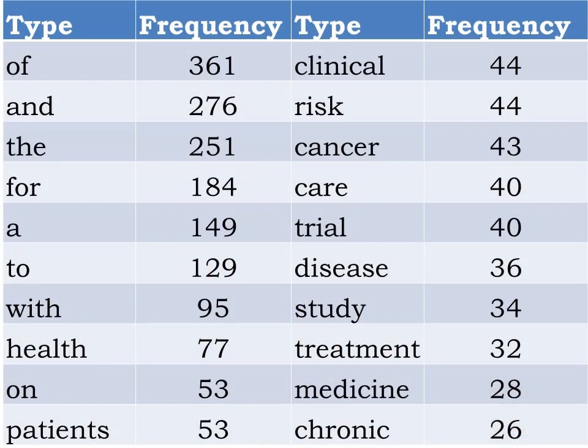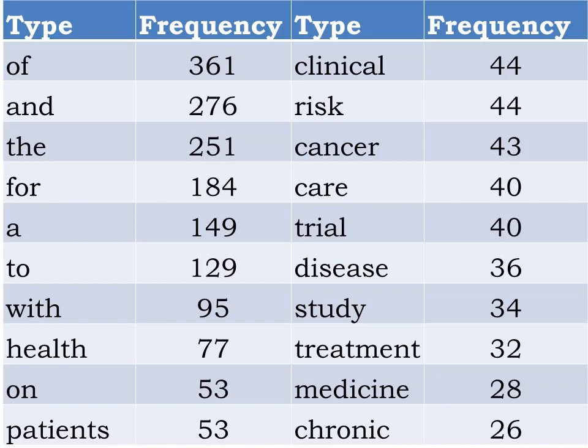Here are the 20 most common words found in the 1,000 titles. As you can see, most of the words are not very complicated, and in fact about 2/3 of the words in titles are what we might call general English words. The other 1/3 are what we might think of as technical or medical words. As you can see, the most common health-related word was health.